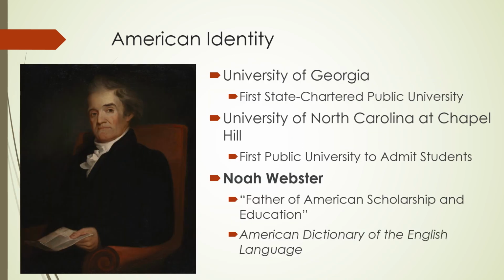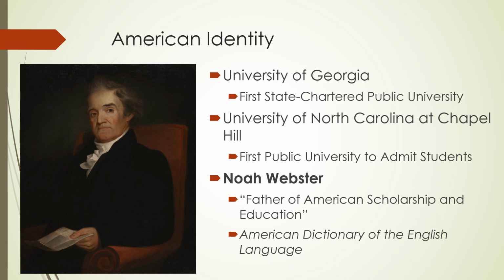Going along with this idea of education, obviously our identity is going to be shaped by education. We just said that Jefferson believes strongly in education. We're going to see public universities. There were universities already in America, Yale, Harvard, things like that. But these were private universities. But now the idea of public institutions of higher learning is being created. There's two, and actually three universities who sort of claim to be the first public university.